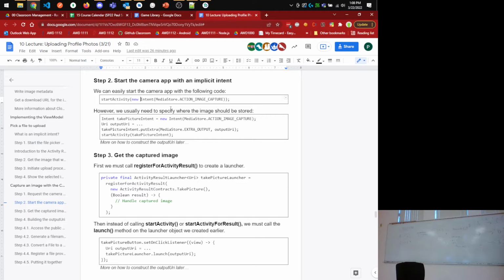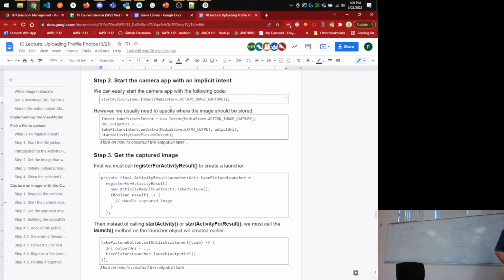Okay. So we actually have to tell the camera app what file you want to save it to. So the way we do that is we need to construct a URI, and then we pass that in as an extra, called MediaStore.EXTRA_OUTPUT. We put that URI in, and then it will try to save it to that file, and when it comes back, it'll be there. Okay?